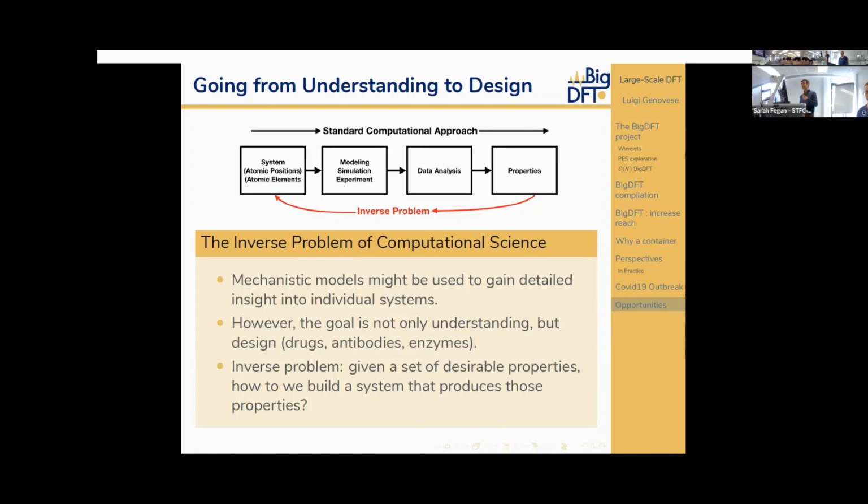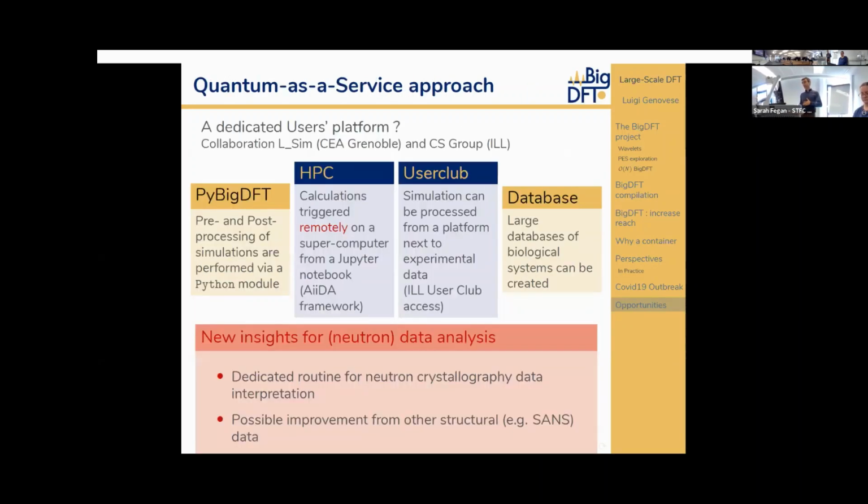These are questions for which we would not necessarily provide an answer, but at least we would complement the scenario and the panorama with other information that come from totally different grounds. And therefore, they can help in somehow clarifying some points. So our idea is to go towards a platform where crystal structures, for instance, can be characterized with this method, a platform that can also be used by non-specialists of DFT.